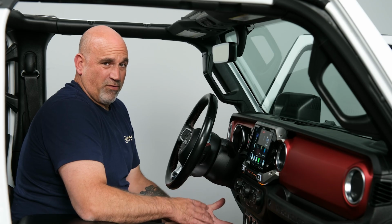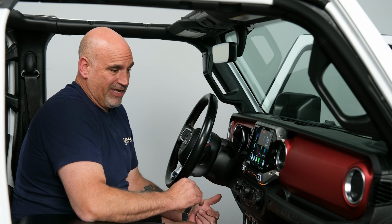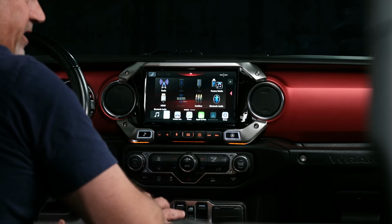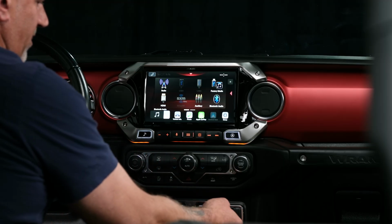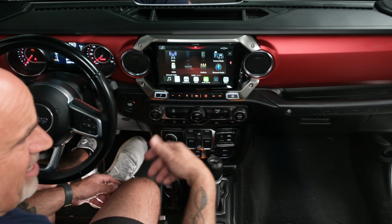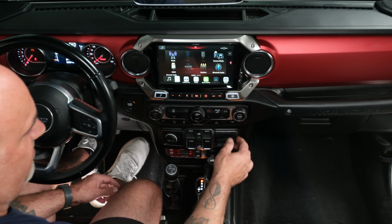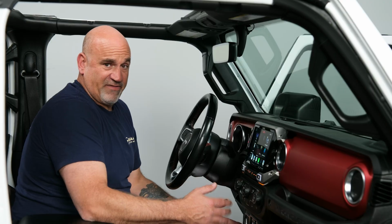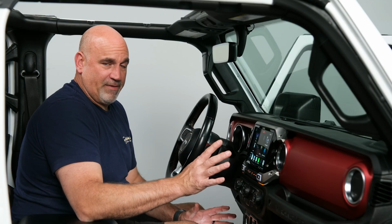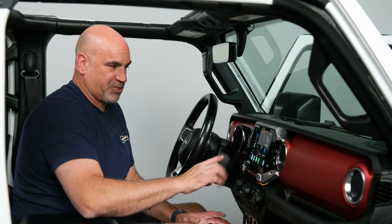Overall, the Alpine i509-WRA-JL looks absolutely gorgeous in the dash. Its functionality is absolutely perfect. Them giving you a new media hub, so you have that HDMI and those two USB-As right at your fingertips, is fantastic. The fact that the screen is customizable makes it all that much more worth it. I actually took it and went to red to kind of match the dash.